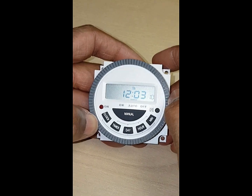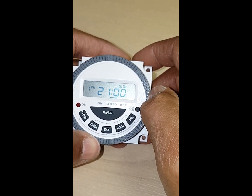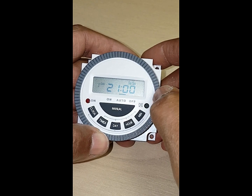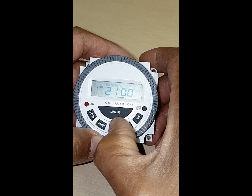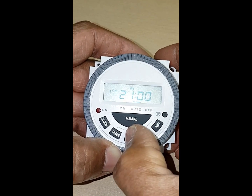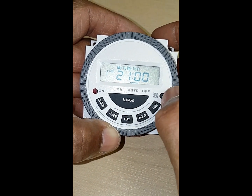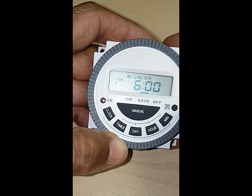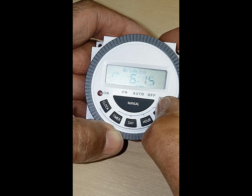The next thing we're going to do is the timer. Press the timer button once and you can see this is our first on. I can also set the days of the timer — press the day button and you can see I'm going from Monday to Saturday. I can also do single days if I want to, going through to Saturday and Sunday. But we're going to select Monday to Friday. Then you do your first on — say that's in the morning, 6 o'clock. You can do your minutes if you wish, so if you want to go 6:30, you can. So we'll go to 6:30.